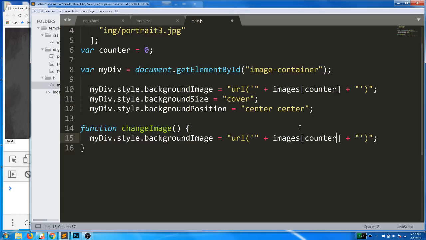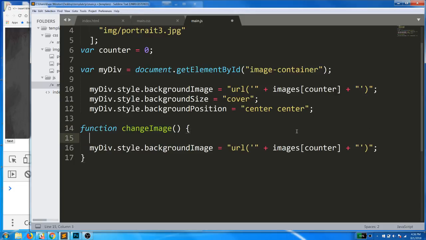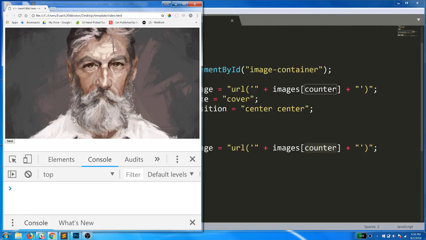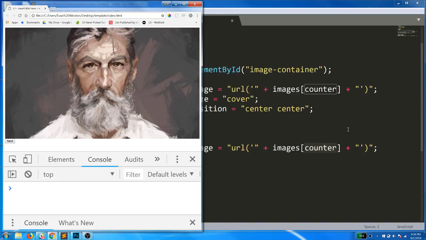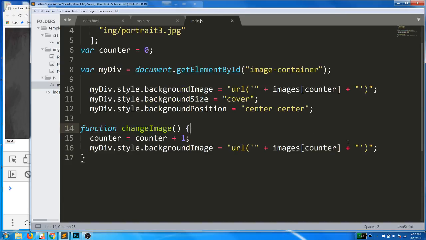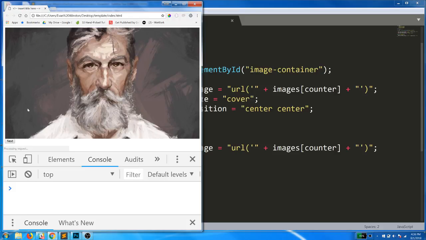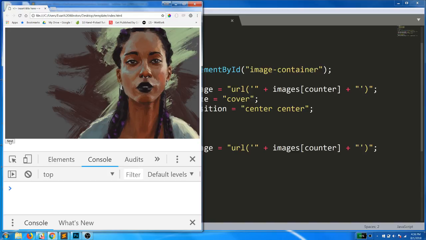Instead, how about when we click on our button, we actually add 1 to the counter variable. So when counter gets plugged in here, it should no longer equal 0. It should now equal 1. See if it still works. Still works. So far, so good. In fact, now we should be able to click this twice.